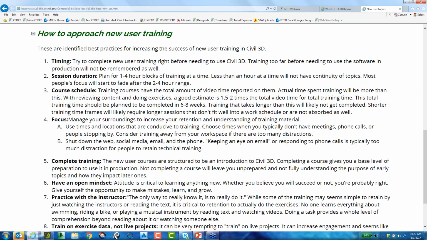For session durations, this is not something you can go into, spend 15 minutes and jump in and out. You need to dedicate a good chunk of time. I usually say between 1 to 4 hours. Personally, beyond 4 hours, my mind starts kind of dripping out of my ears. If you get to that point and you're clicking through videos and you're not even listening to people, take a break. That is not helping you out there.